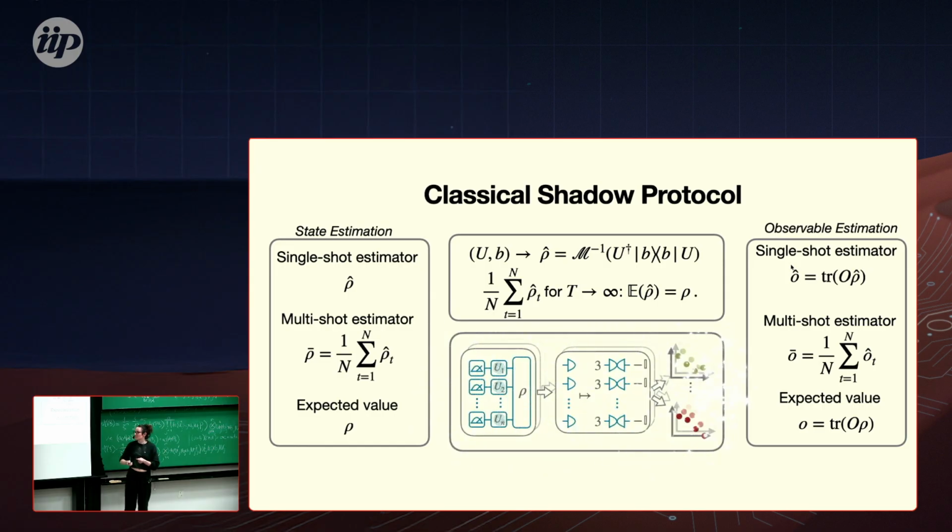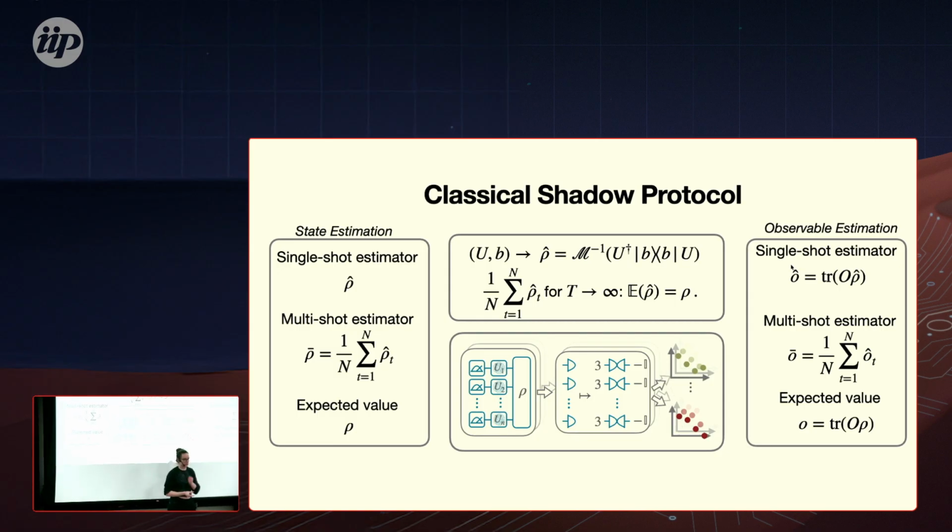And with that, we come to our classical shadow figure that I wrote down for you with local measurements. The protocol of classical shadow is as follows. You prepare your quantum state rho, well, in this case it's a vector, so psi, but whatever. You apply your layer of random measurements, and then you measure your outcome. Then, starting with the first snapshot that you get, you can build your snapshot, and then, in a parallel way, estimate all of the observables that you want to estimate. Because here I never said that you can only estimate one observable. You can do this for as many observables as you want with the same shadow.